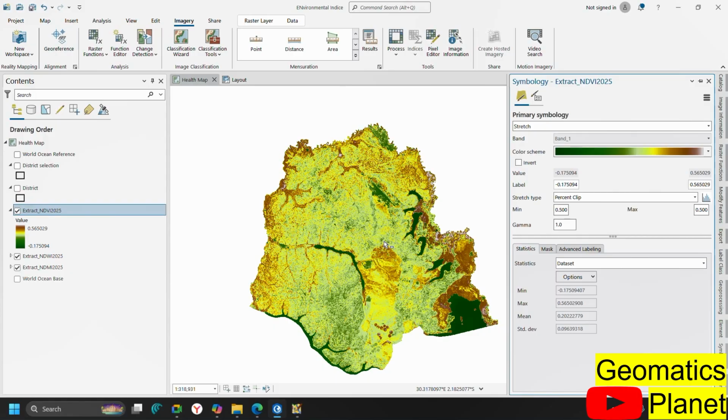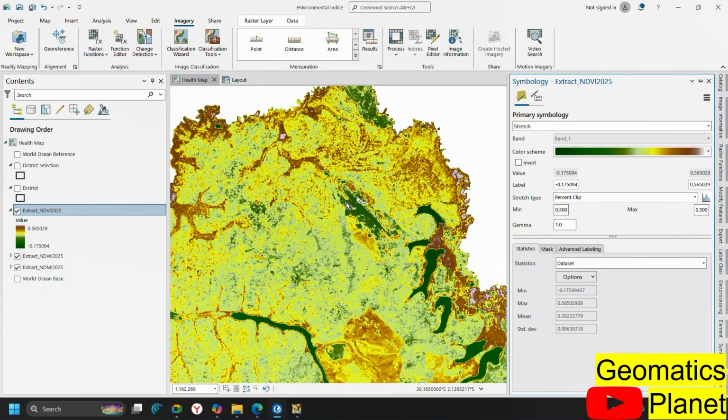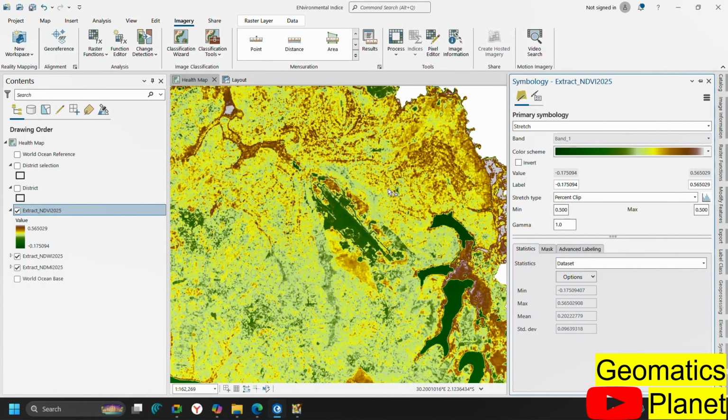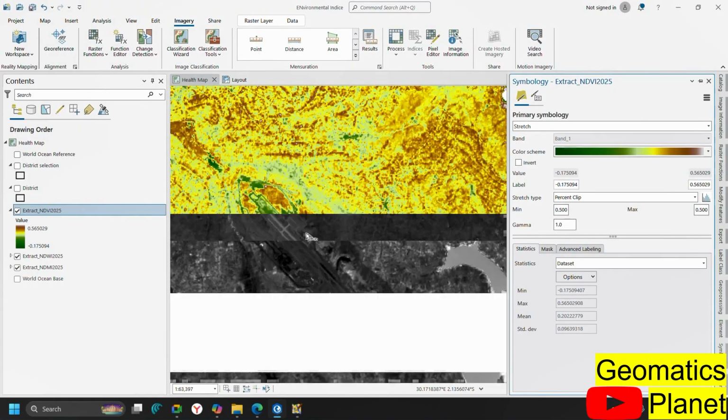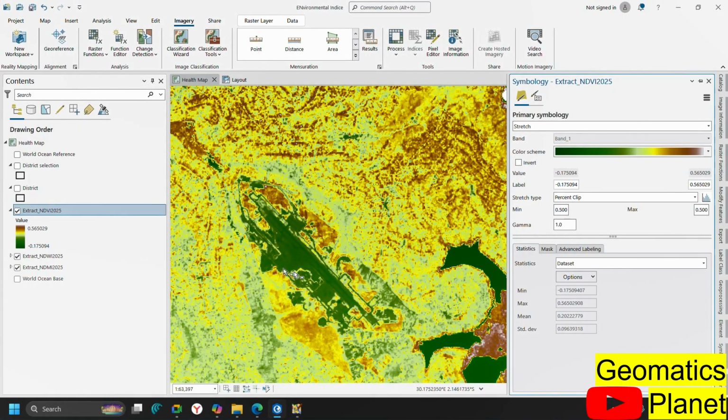So you are going to look at the primary target. For me, my primary target here, you can see the airport. This is the airport here. This is the NDVI of this particular airport. So if you look at it in 2014, or since I'm using 2025, if you look at it in 2015, this airport, you are not going to have this here.